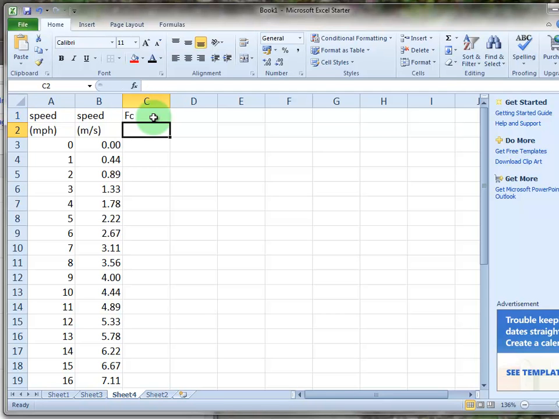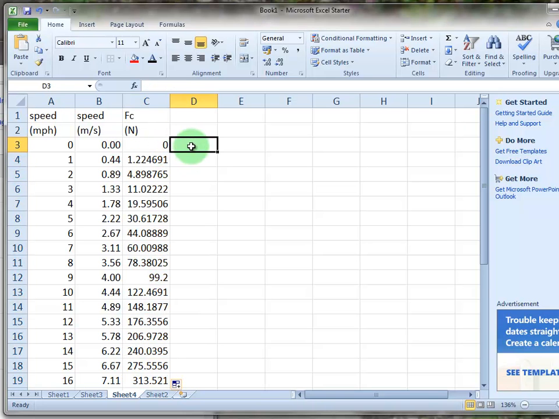Centripetal force is equal to, measured in newtons, the mass, which is 620 kilograms, times v squared, so it's that, and we square it with the up arrow, and divided by the radius, and we've got 100 meter radius here. We're just doing the one calculation. Double click that. I'll come back and reduce the number of decimal points in a second.